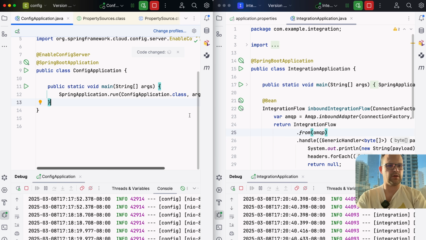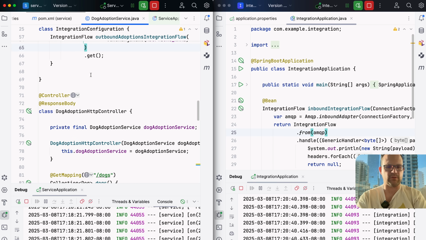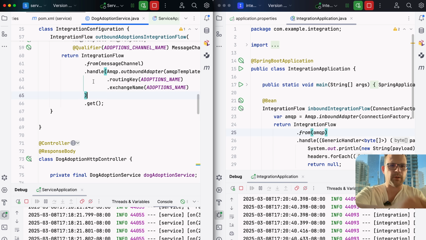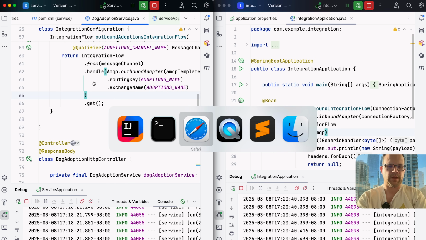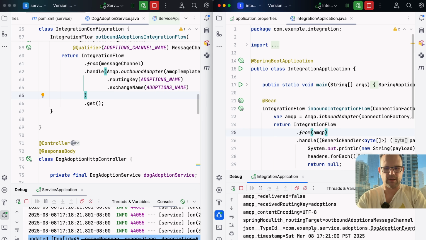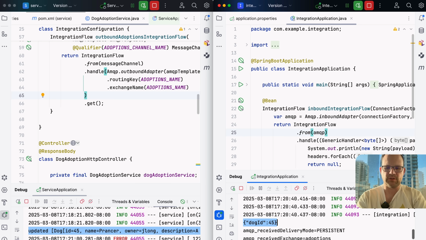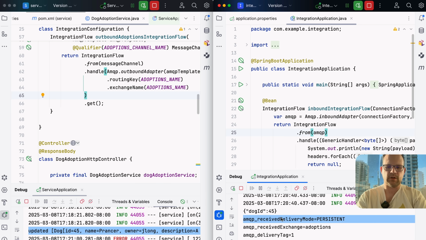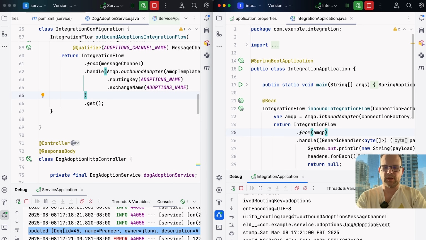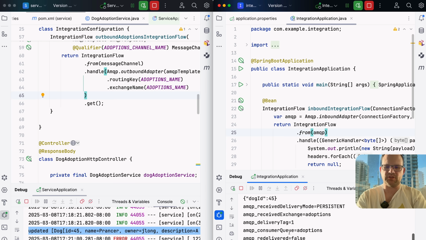Here's our config, our batch, our service, and we're going to make a call and see that when we try and adopt the dog, it'll publish an event which will get published to the integration module. Let's go over here, publish that, and you can see we got the payload is a string, and it's the JSON serialized representation of the object, and all these very interesting headers that tell you things about how the message got here, you know, the unique ID, the content type, all that kind of stuff that we might need on the other side to understand what to do with this.